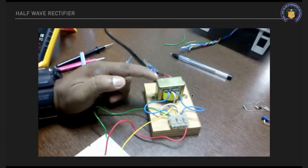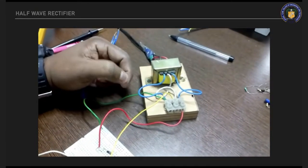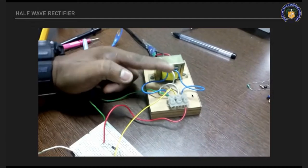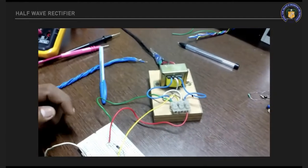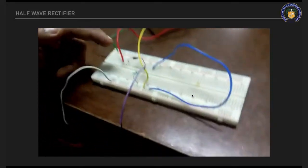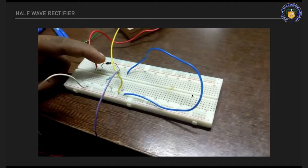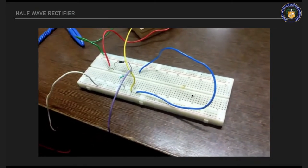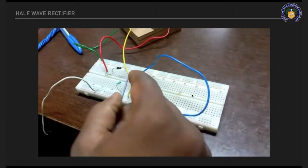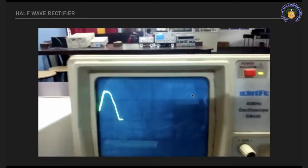Transformer, single phase transformer. This side is the primary section, this other side is the secondary section. Secondary section is 12-0-12. The center tapped transformer is used. This single phase half wave rectifier uses 12-0. The anode is positive, this side the cathode is negative. The output will be shown in the CRO. This is a single phase half wave rectifier output.